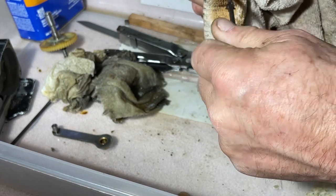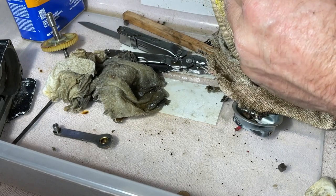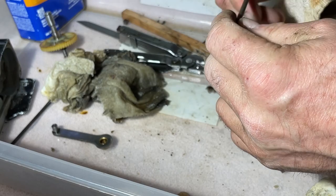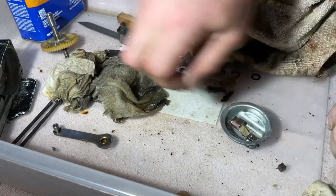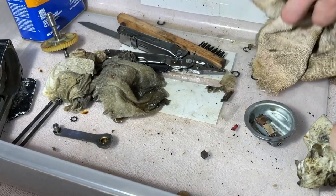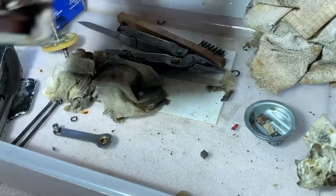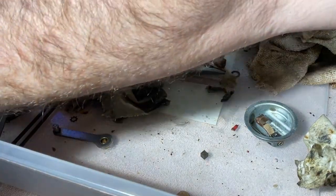If I keep going out of camera, it's because I can't see the screen. I got it off to the side so you guys can see what's going on, but I can't really see what's going on. But it's okay. Oh, a brush. We need that. Where's our other brush? Hopefully it's still around somewhere. Let's see. Nope. Okay, so we gotta find it. It's in here somewhere.